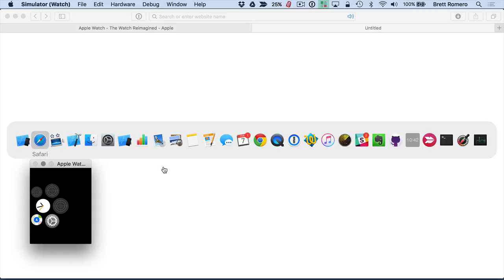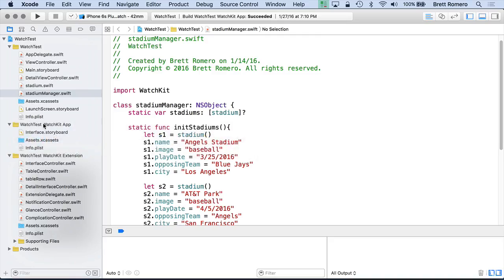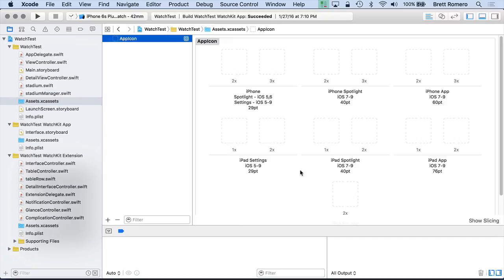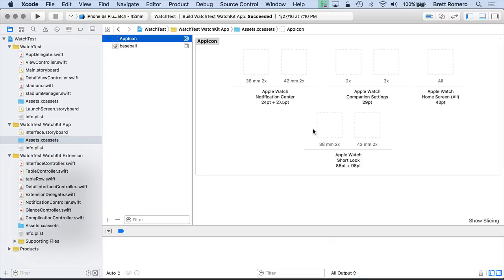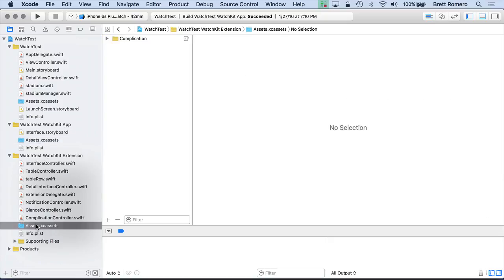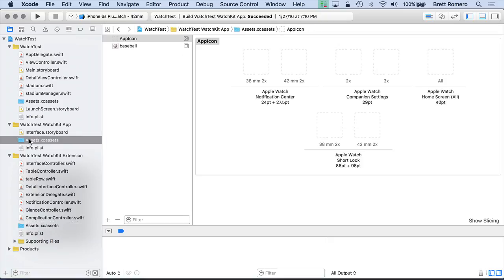So if we go into Xcode and we go to our watch interface, so our iOS app has an icon. And if we go into image assets, this is it here. We have it set one for the iOS app. There's a similar thing for the watch app. So here's the watch, and we have an icon as well, a set of icons that we can use here. So this is the app part and not the extension that we're going into. So here's the extension, which has a set of images you can use for complications.